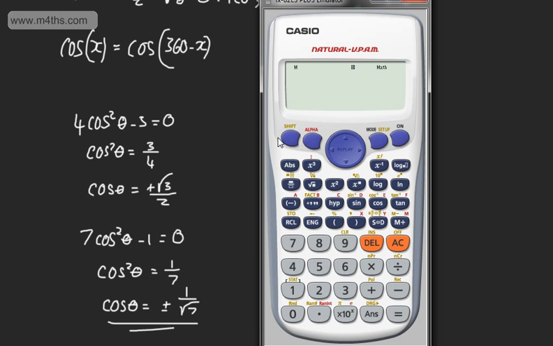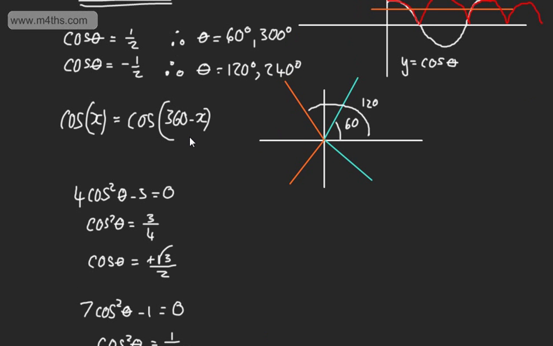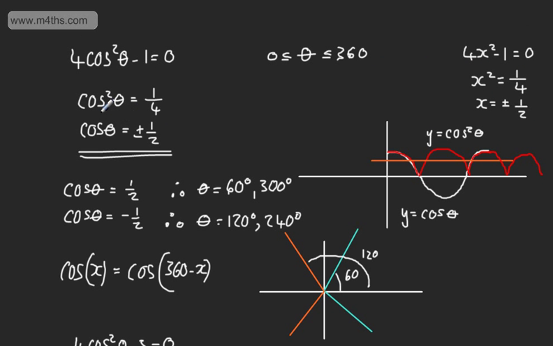So in the calculator, making sure you're in degrees mode, shift mode 3, we'd take the inverse cosine now of 1 over root 7. So this would give us now our principal value, and then of course we would do 360 minus that answer, and that would give us the 292. And then we could do the inverse cosine now of minus 1 over root 7. That would give us now the principal value, and then we would do 360 minus that one to get the other one. So again, you can do it by symmetry, lots of different approaches. Hopefully by now you've chosen a method that you're fairly comfortable with. Okay, let's go on and look at another one.